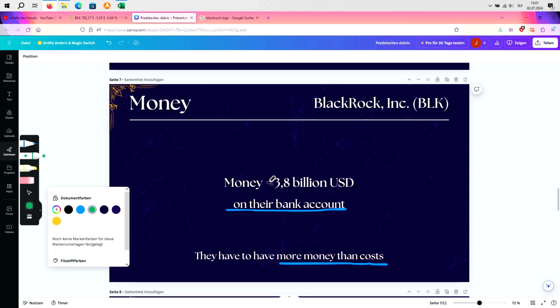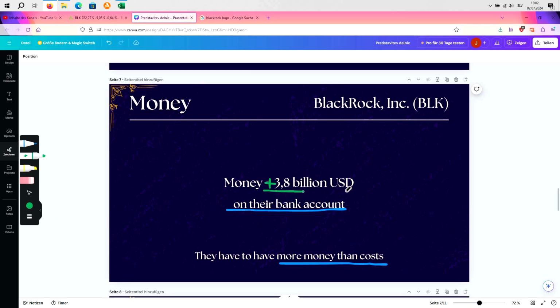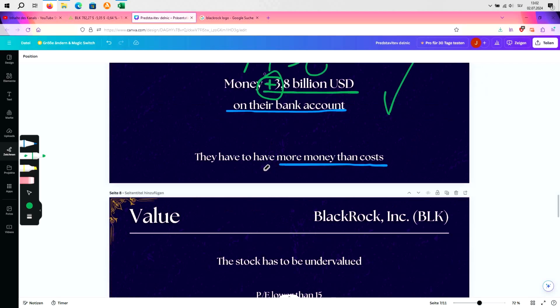Use your brain. Look, they have plus $3.8 billion in their bank account, which obviously means that they have more money than the costs, because they have here that little plus, okay, which is what we want to see, because that means that they have at least some protection against some unexpected events that might happen. You know, maybe tomorrow the CEO will die and then they will be like, what do we do? The stock will drop. Okay, how can we repay those costs? How can we manage that? I don't know, plumbing, whatever. They have the money, okay? They can manage that. So this is what we want to see.